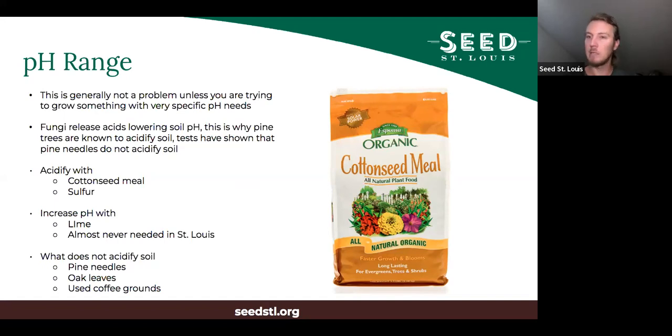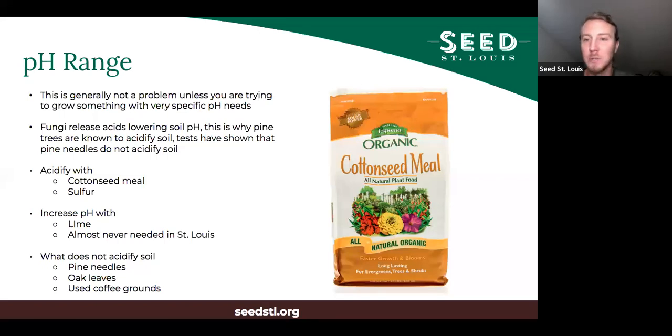And again, theoretically, in the long term, fungi in particular release acids which do lower soil pH over time. This is why pine trees, like coniferous trees, want very highly fungally dominated soil. This is actually why pine trees are known to reduce the soil pH, to make soils more acidic. It is not the pine needles, I'm sorry to say. There's been studies looking at the pine needles. They don't acidify your soil on their own. But if you plant something underneath your pine tree, it probably is more acidic there, because it's the soil life that the pine tree is feeding that is acidifying the soil.